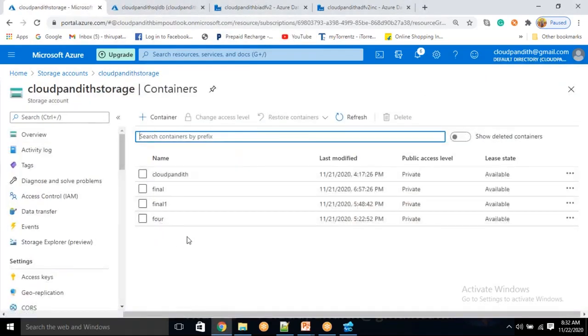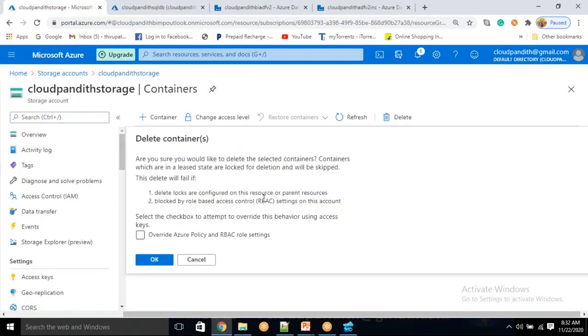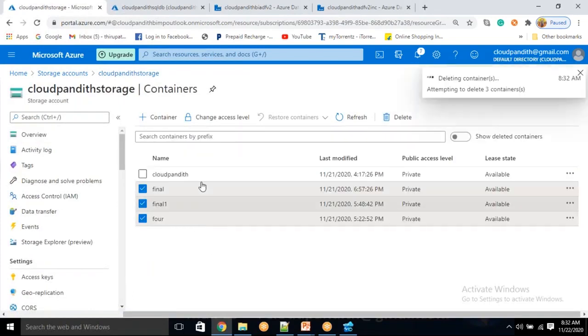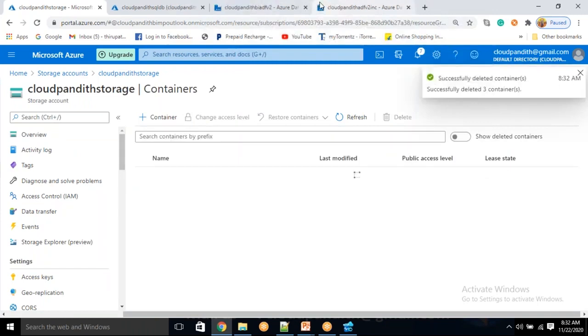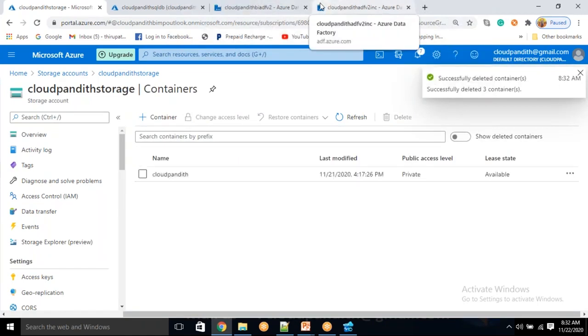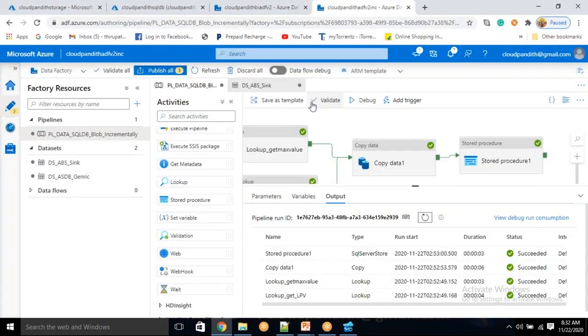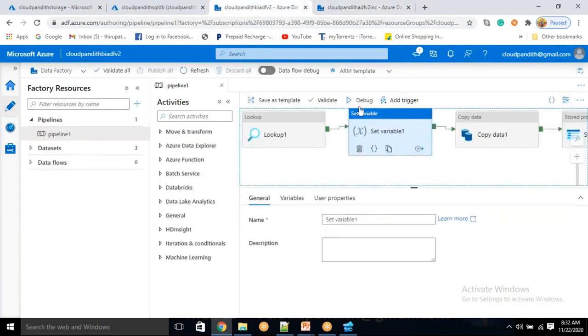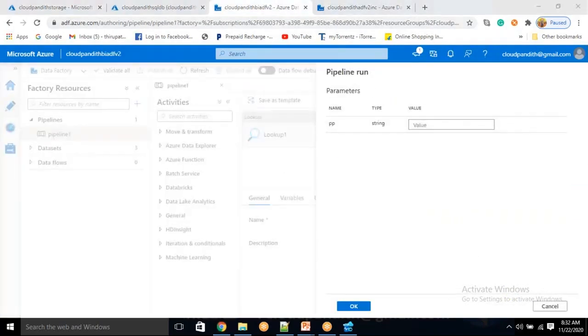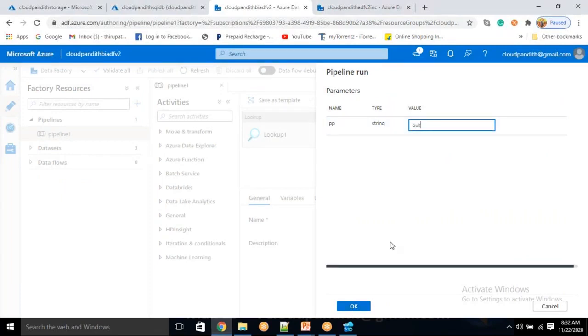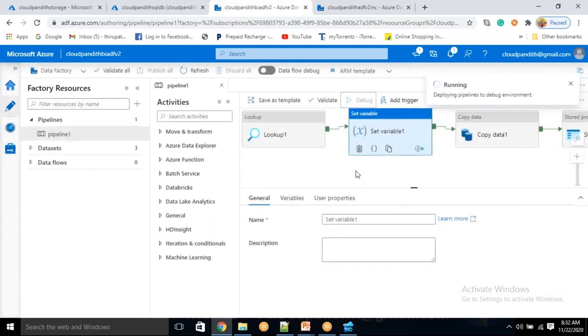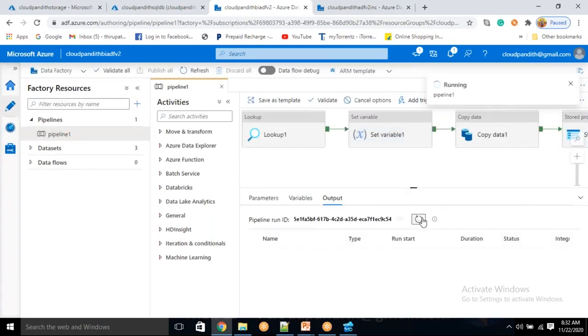Now you see those two files. What I want to do is load them into another container called output container. I don't have any output container, but I will pass that output container name into that. It should load the data. We'll see that. Let's click debug. When you click debug, it will ask you to enter your container. I will say output container. Let's click OK now. I will explain the flow later, but we'll see whether it is going to work or not.